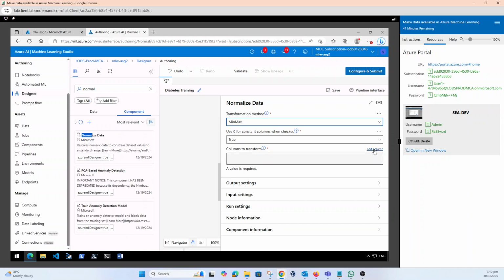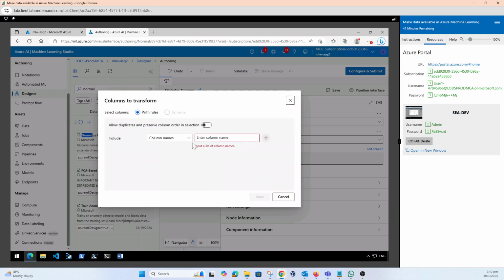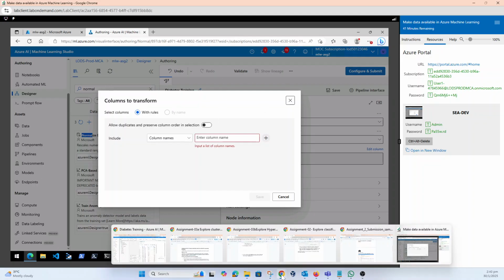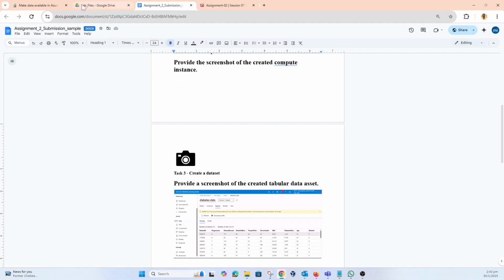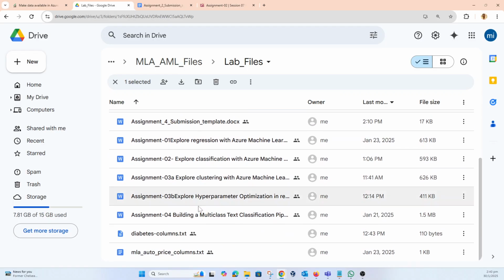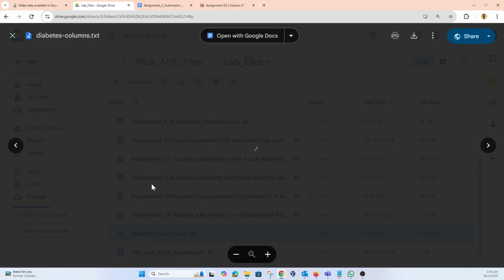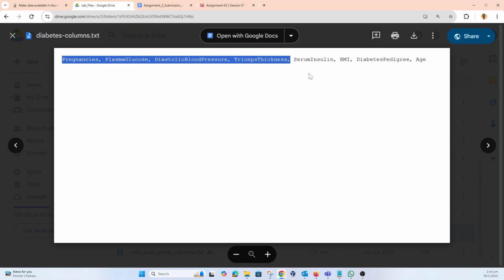After that in the edit column we're going to include a few columns like pregnancy, plasma glucose. This column list I already have prepared here, so there is a diabetes column. You don't need to type, just copy paste. You can copy.